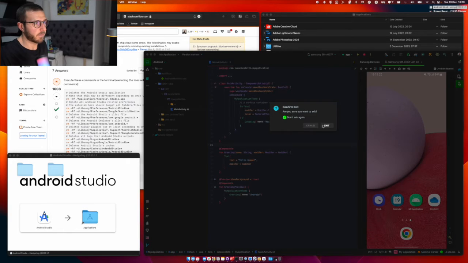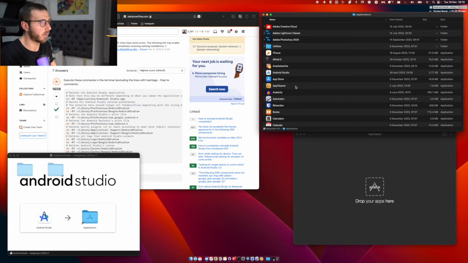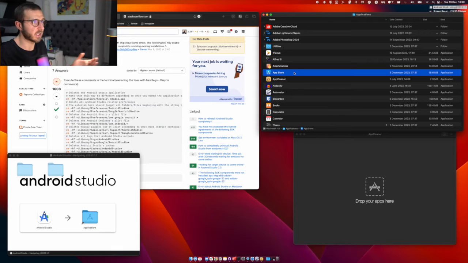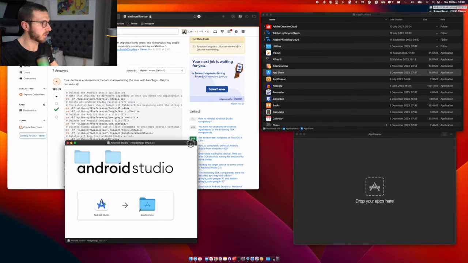First things first, there is an app called AppCleaner which allows you to drop here the app that you want to uninstall. Actually, let's go first with the really first thing that someone might want to try, which is just delete the Android Studio app from your application folder.